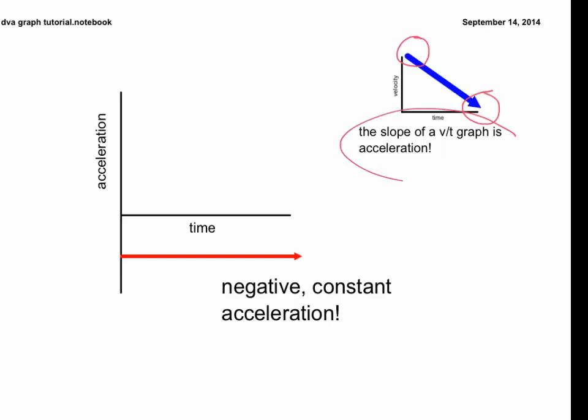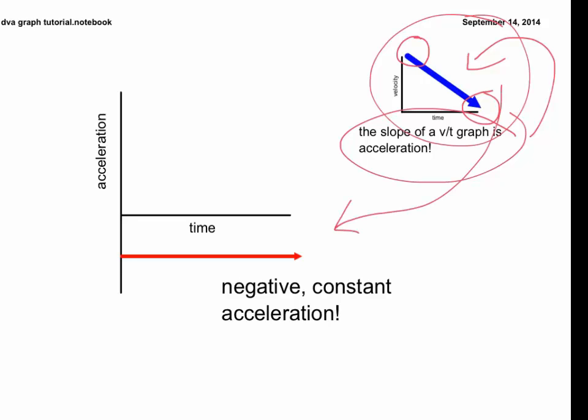Another way you could think of this, remember, is that acceleration is the slope of a velocity time graph. So, if we look at this graph, it's a straight line. It has a constant slope. The one key feature that you should notice of this graph is that the slope is negative. As you move from left to right, the velocity decreases. So, if we look down here, we notice that we have a constant acceleration that is in the lower quadrant, so it's negative.